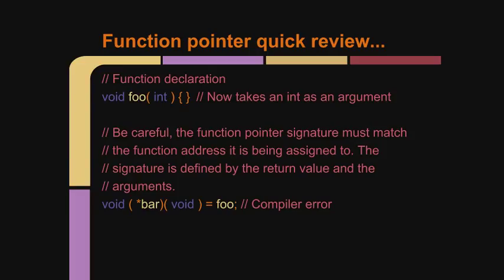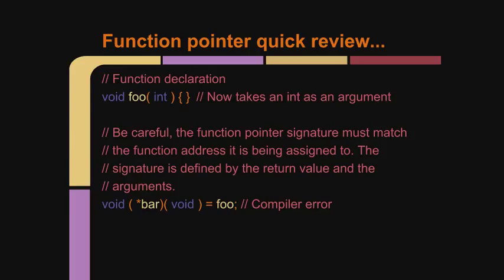What's more interesting is the second line, where we're trying to declare the bar function pointer again and initialize it to foo. The line of code we have here will not compile. The signatures between the bar function pointer and the foo function do not match. When we say signature, you might want to think type. It's a similar problem. If we tried to set one object type equal to a different type of object, and they didn't have an assignment operator between them, we would have a compiler error. And that's kind of the case we have here. These signatures must match in order to do this sort of assignment.